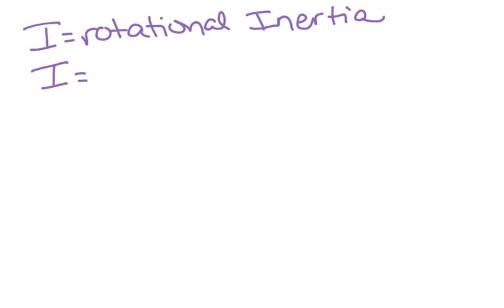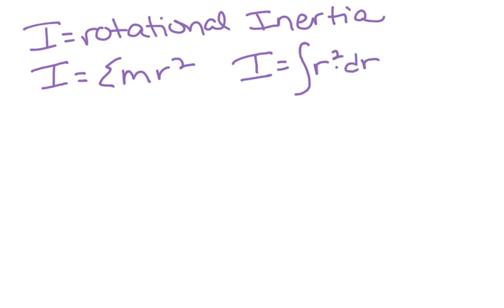Rotational inertia, the general equation for point masses is mr squared. If you have more than one point mass or object in the system, you just add up all of their inertias together. If you have something that's not uniform, it's the integral of the radius squared dm. Okay, and these are on your equation chart the same way. Sorry, not dr, dm. Brain fart. These are the same thing. It just is going to depend on what you're calculating. So you would use this one for point masses.